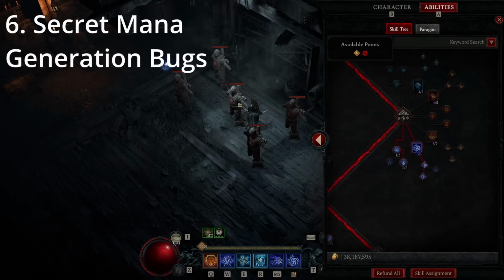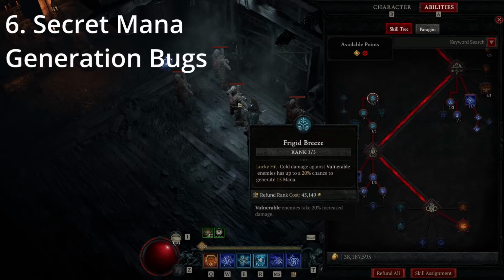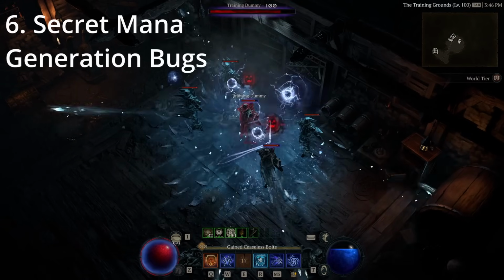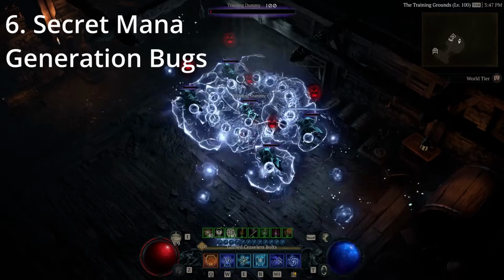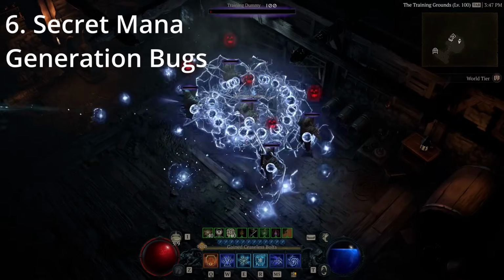There is another bug that not many people know about, which is Frigid Breeze. This passive works for all damage, not just cold damage. So we can sustain our mana, without the chain lightning enchantment, just through lucky hits, basically.